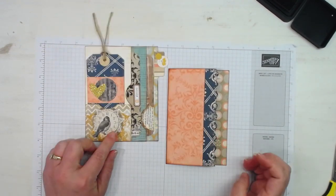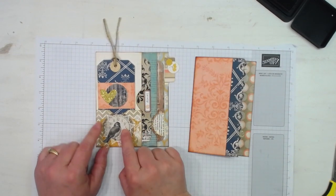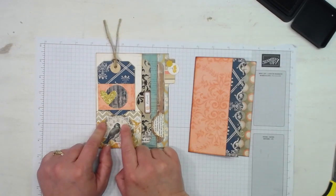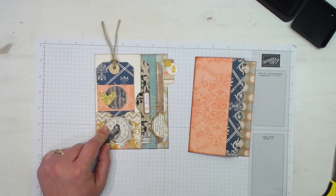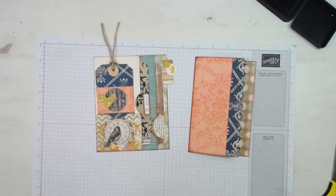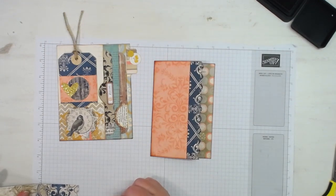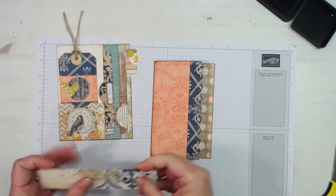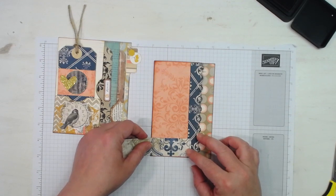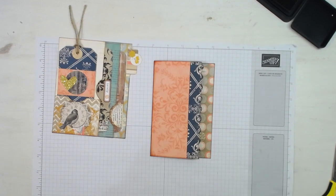So now with this one, I didn't have this extra over here, so we're going to see about this pocket. But if you are just making a notch like I did here, this front pocket is 2 3/8 inches by 3 inches. If you are doing it just like this one, not doing the border punch, this front pocket is 2 3/8 inches by 3 inches. So if I were to do 2 3/8 inches here, so I'm looking at there. If I do that, you know what? I think I'm going to stick with that because I like how it overlays.